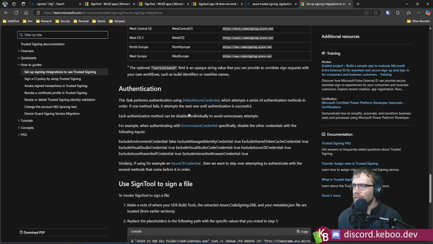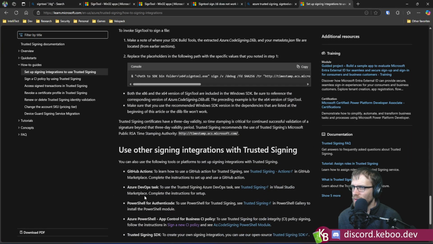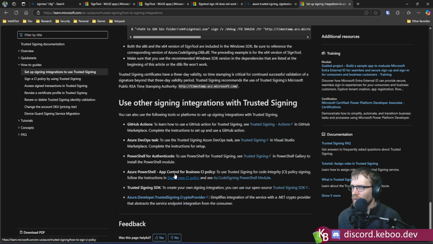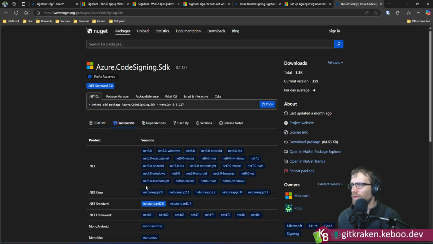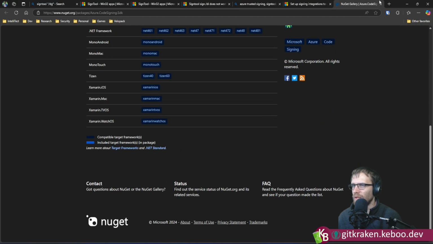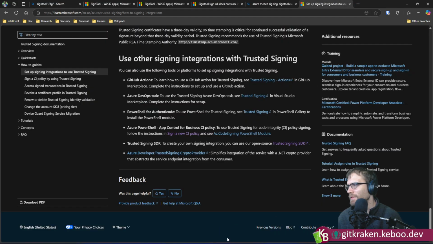Is it possible the default Azure credential is just failing for some reason? Maybe? I guess that's a possibility. At some point, it would be nice if we could just go straight to the SDK, but this SDK wraps the trusted signing stuff.